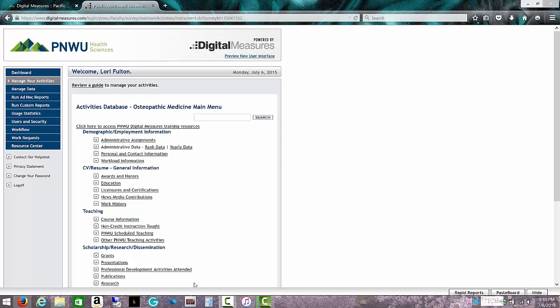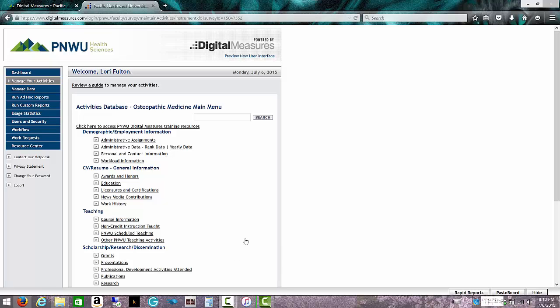And now it's going to bring up a screen that just shows exactly what I'm about to import. So all of the data and which fields that data is going to go into. You can scroll through that record and take a look at that, and then go ahead and click the import button, and it's going to give you one last prompt confirming that you want to proceed. Click OK, and now it's entered that activity into my publication screen.